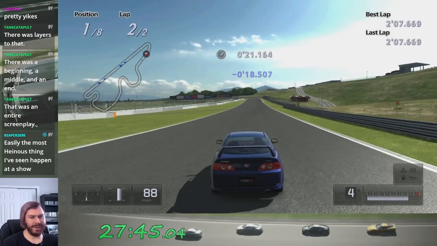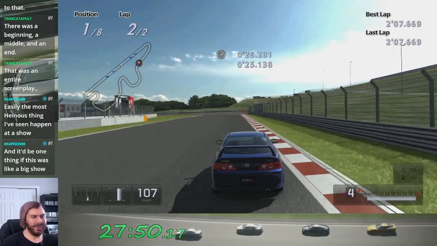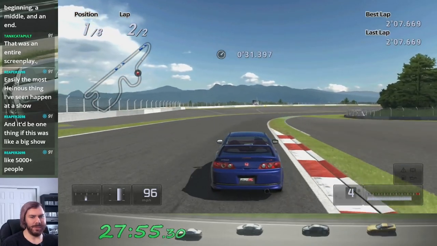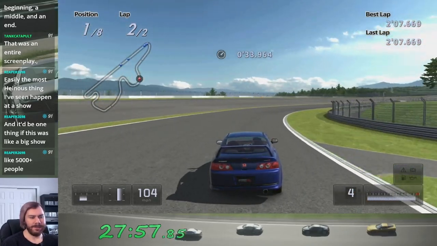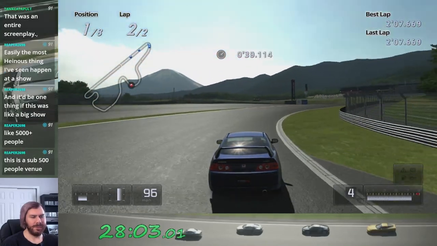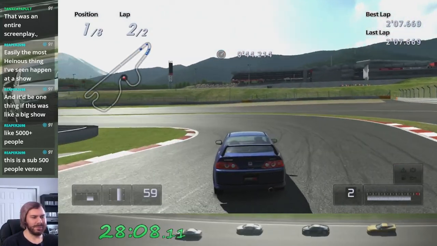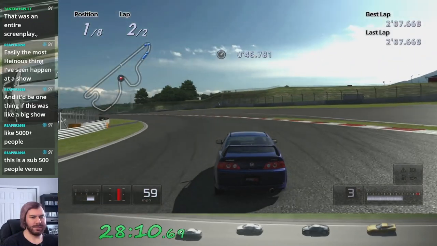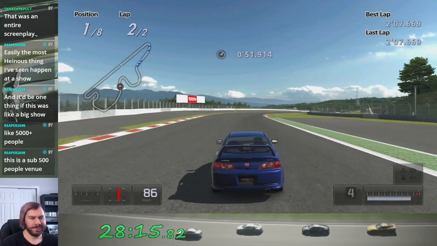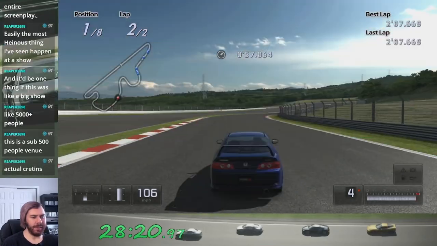Have an 18-second lead. The Integra was not a good choice for this. I'm just saying it right now. The Integra was a very bad choice for this. Oh, 500. Oh, God. That's even worse. Alright, so pro tip, if you want close-ish racing in the Sunday Cup, do not buy the Integra Type R.